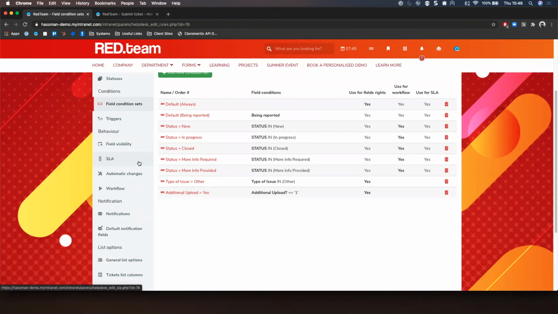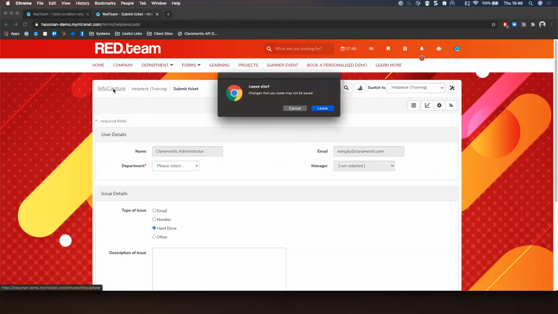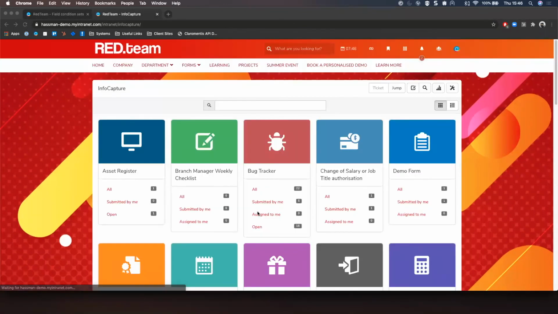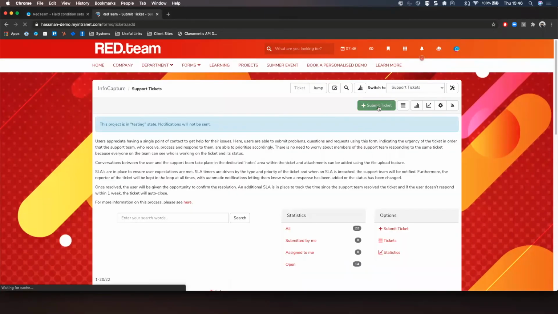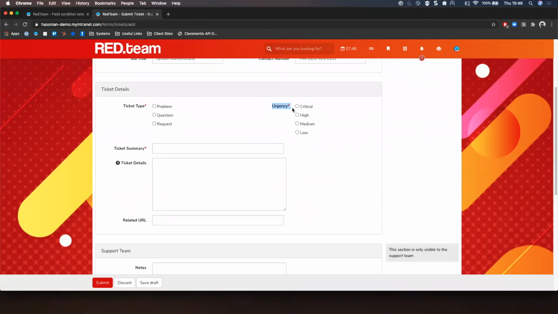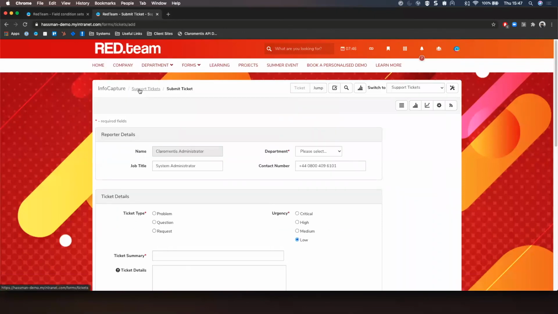So for instance, we haven't actually implemented something on this form, but as an example, you could be quite specific with these. If I go back here quickly and look at the support ticket as an example, we can see that you might have something like an urgency section, which is a couple of different radio buttons or select options, depending on what you need. Maybe based on the response that you select here, you would anticipate the staff to respond to it quicker. There would be a different countdown timer for that. You can just have a general countdown, which is what we're going to see in this case. But the service level agreements are effectively allowing you to implement a response time.